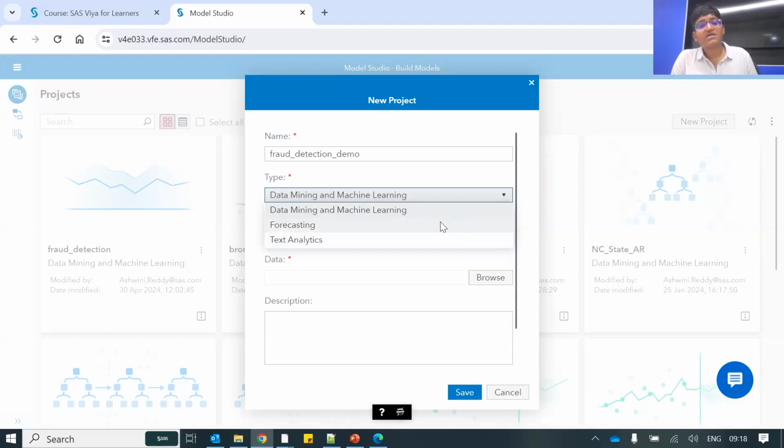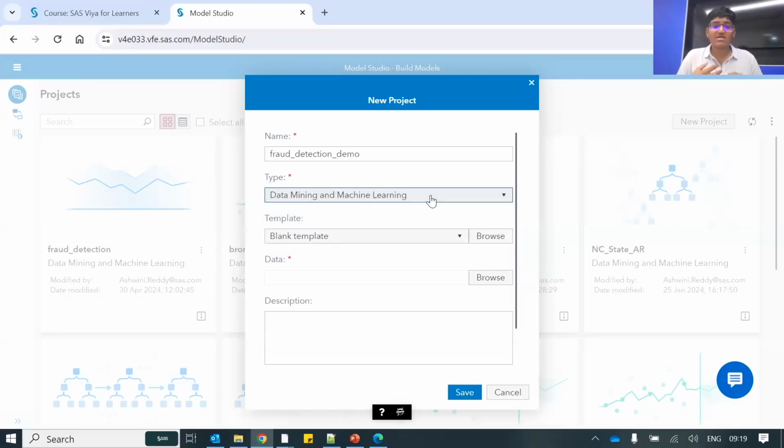If you're purely working with predictive modeling or machine learning techniques, then you have the very first type, which is data mining and machine learning. So we are going to utilize the data mining and machine learning type of project. And for the template, I'm not going to select any template here because I want to just use an unsupervised learning technique in order to bifurcate or identify fraudulent transactions.